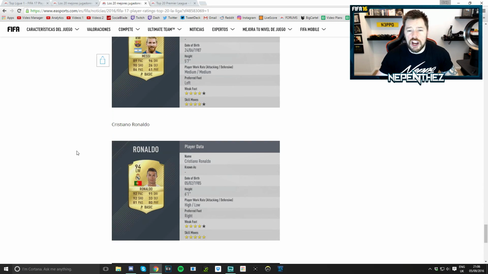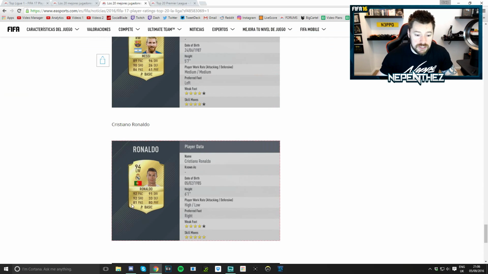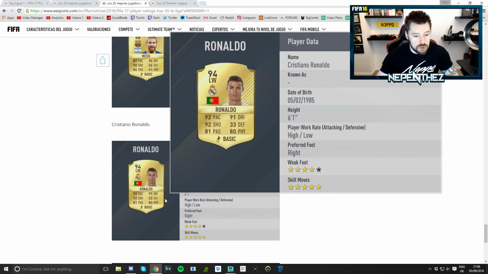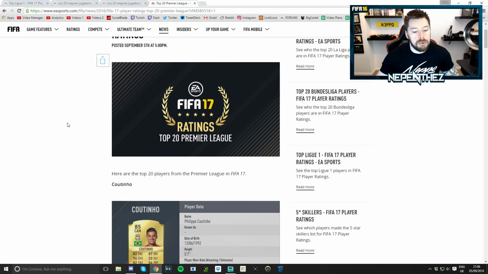And then Cristiano Ronaldo, the highest rated player in the game this year, as a gold standard card. Of course, Pele will most likely still be a 95. 92 pace, 92 shooting. Stupid. Absolutely stupid. 91 dribbling, 81 passing, 80 physical. Phenomenal from Ronaldo. And then last but not least, guys, we've got the Premier League.